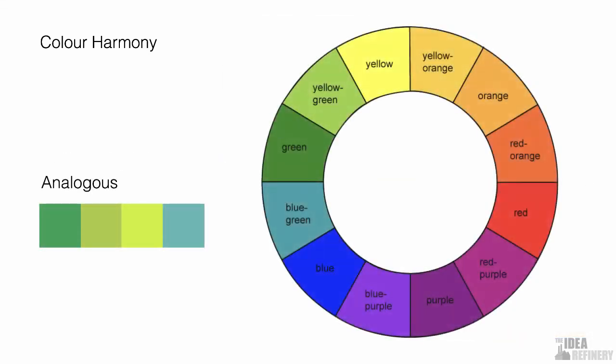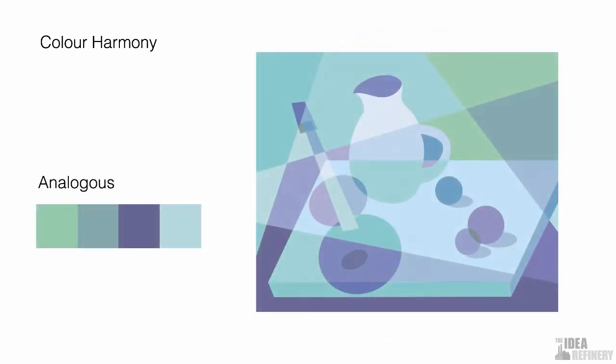Analogous color schemes are combinations of colors that exist right next to each other on the color wheel. While there is a shift in hue between these colors, it's not great. And because of that, these colors tend to look good together. For example, in this composition, with a very similar color scheme, most of these colors exist fairly close to each other on the cool side of the color wheel. Now, I particularly love working with analogous color schemes for one particular reason, which is to add an accent color. For example, here, I've added an orange-red to the composition.